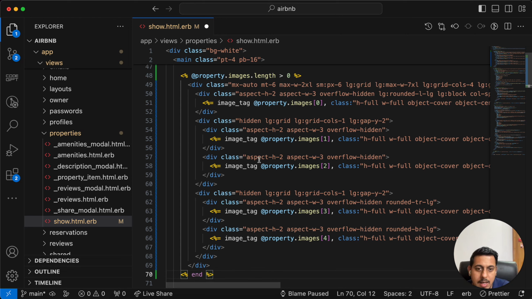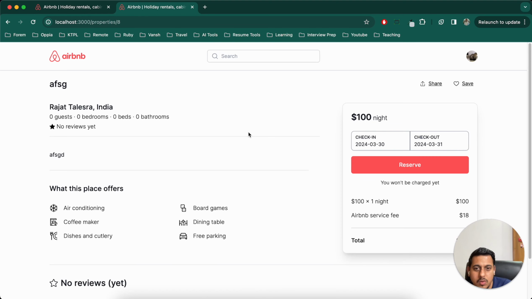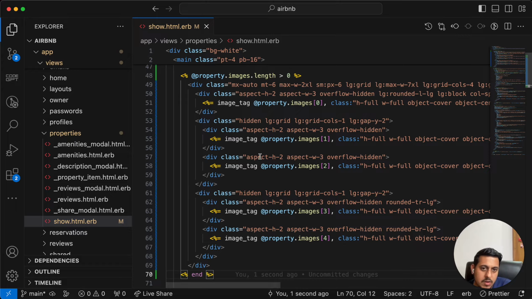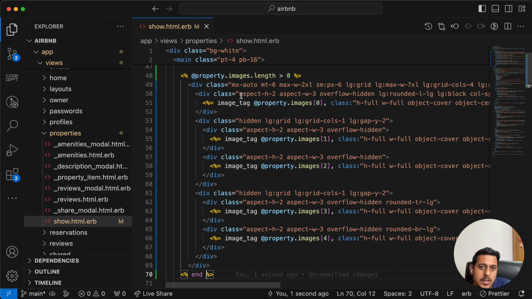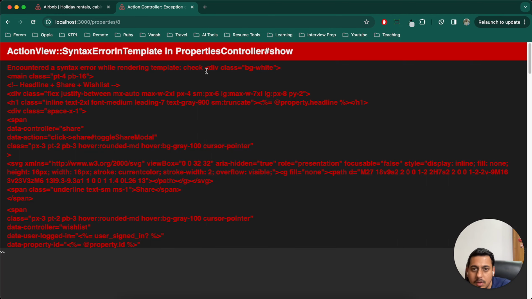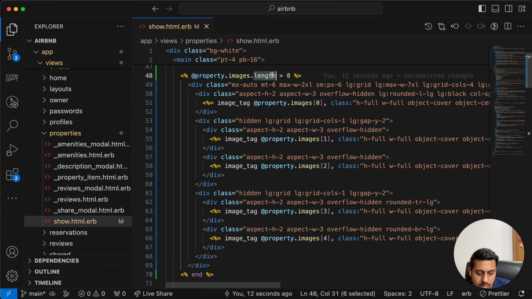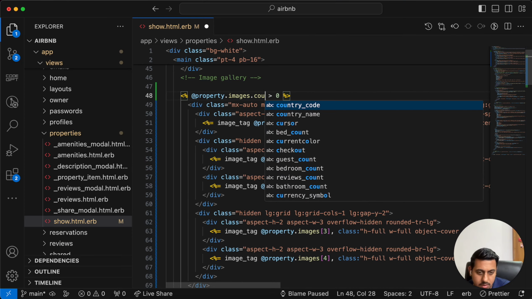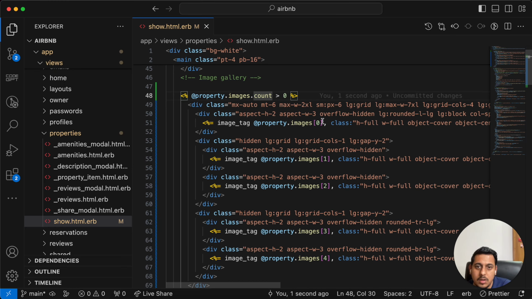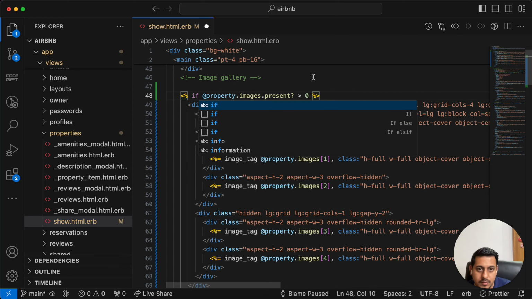First thing is that, and second, what I want to do is you can control it in whichever way you want, but in my case what I will do is, if there are properties, wait, okay, syntax error because of this.